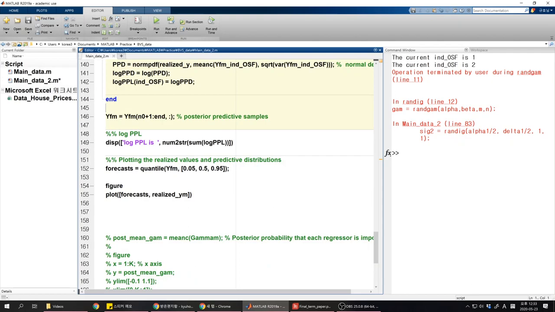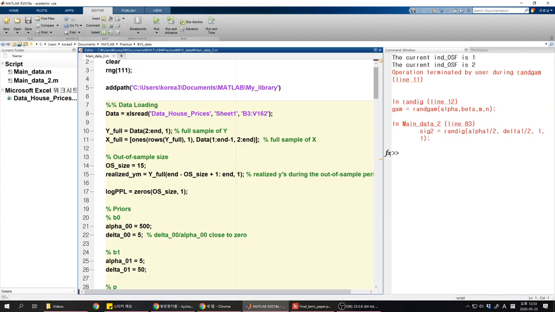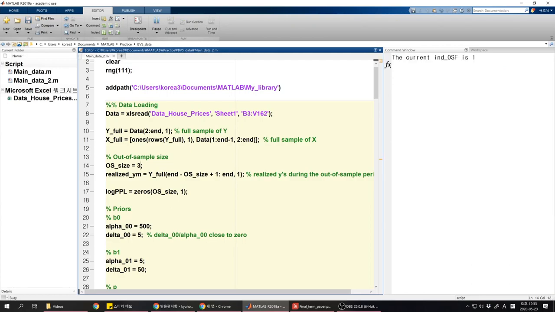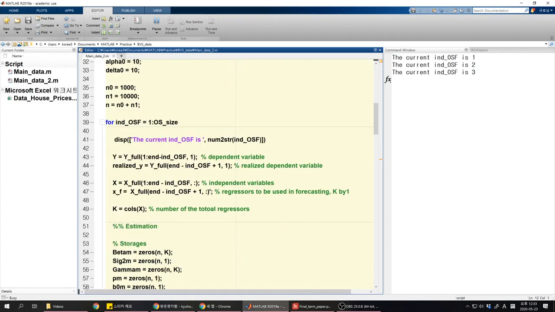Just to make sure the code is correct. Okay, let me run it. But this is just a test. Okay, let me try just 3. Okay, just 3. Okay, 1. Okay. 2. Okay. 3. Now we should have a figure.